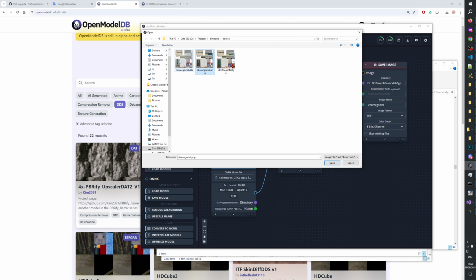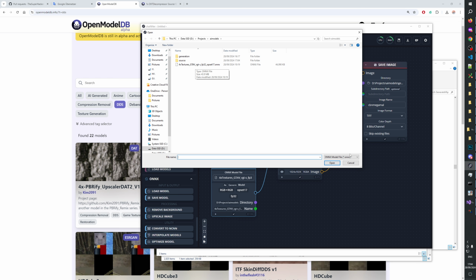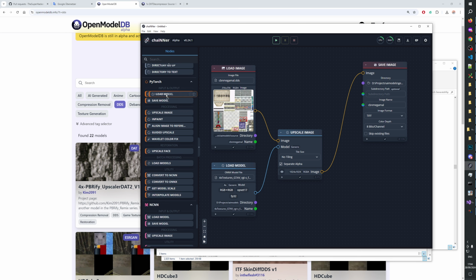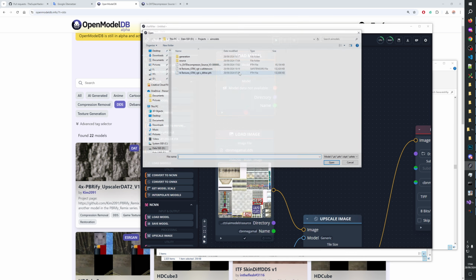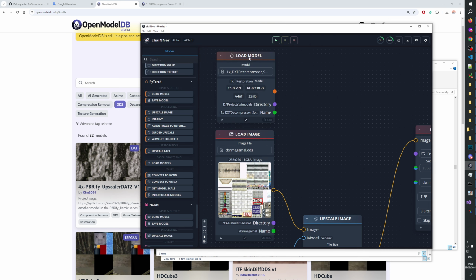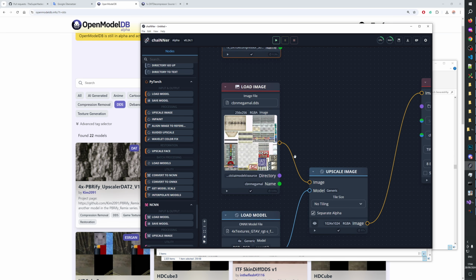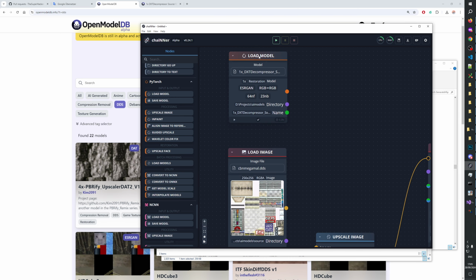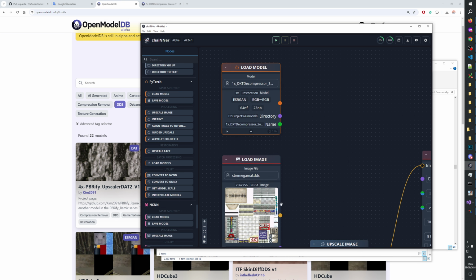Okay, so here we take the DDS. Then we change the model to, we need this one here. Load model. I take the decompressor. Yeah. And then let's kill this. Kill this. Okay, so we move this. No. Load image.